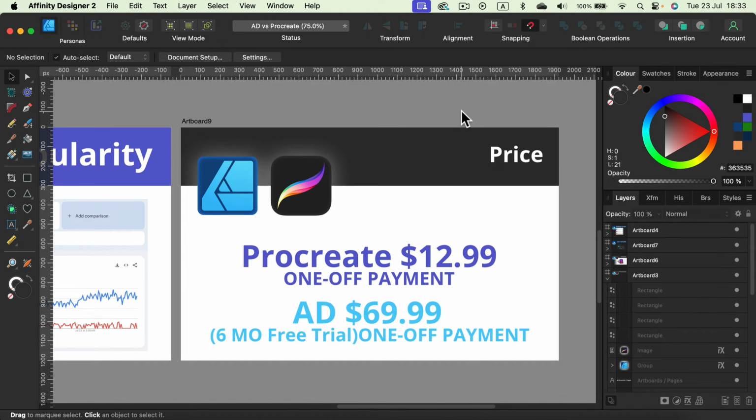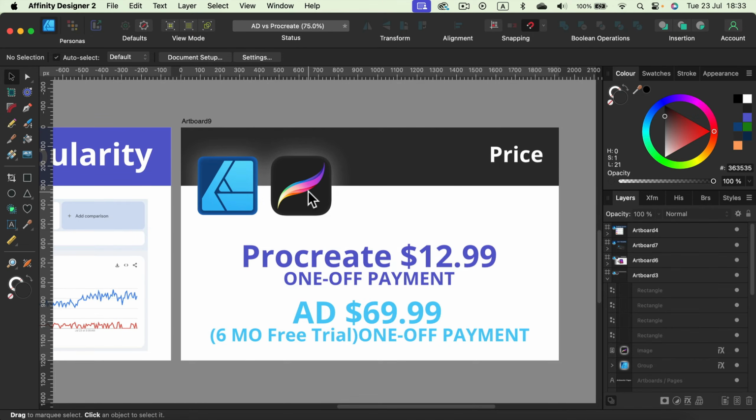Both apps can be purchased with one-off payment, so that's great. No subscriptions, no cancellation fee for your subscriptions, and all that stuff. Procreate is cheaper than Designer, but I believe both are very well priced, okay? Because Designer is a way bigger, larger app, and 70 bucks, that's the price of a PlayStation 5 game nowadays, all right? So in the price of the video game, you got this app that you can use for designing graphics.